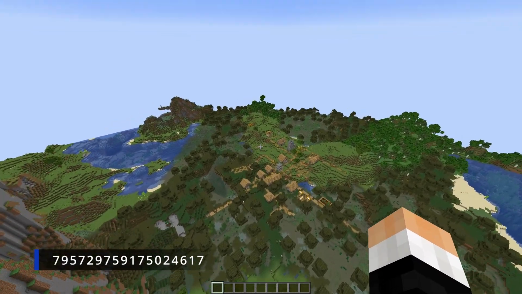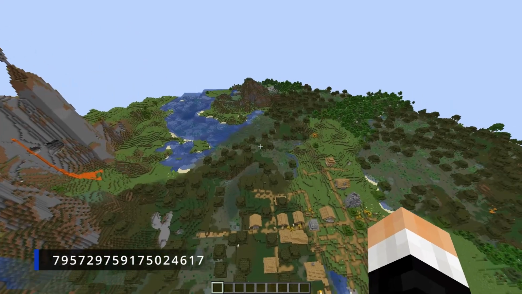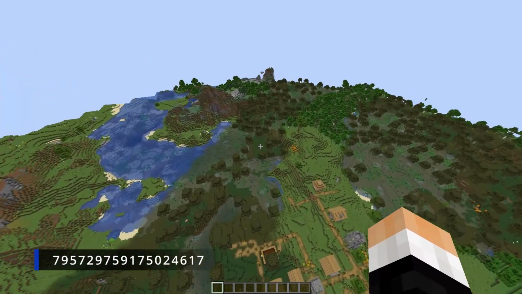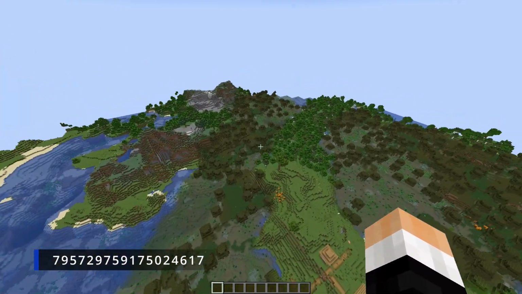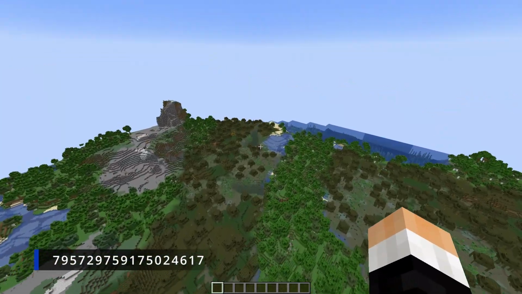And then you're going to notice that you're actually inside of a swamp biome. Now, this swamp biome does stretch pretty far. It's not a small swamp biome. If you follow this a little bit, you can already see it. I should have gone into spectator mode. You have a witch hut.